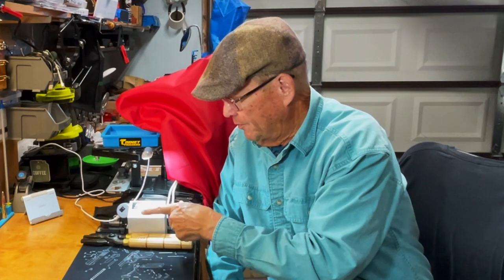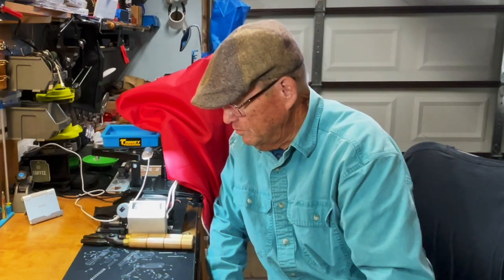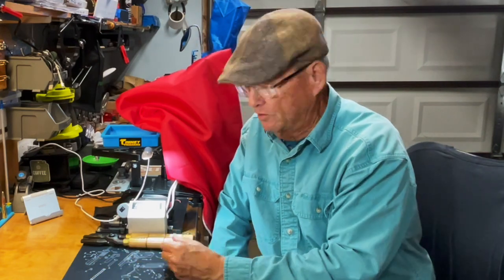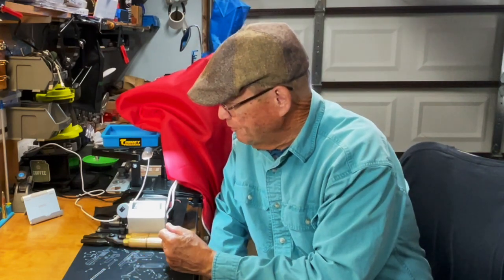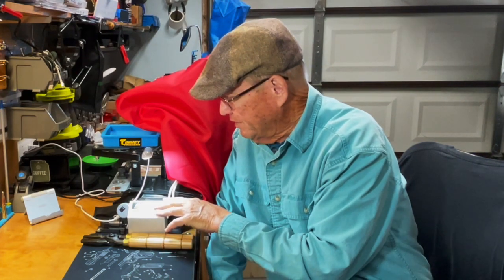You just got to be ready for them, and that's kind of why I show you at the beginning what kind of tools you need to have handy to make adjustments, because you never know exactly what's going to happen as you're casting. So I had those pieces laid out, a couple Allen wrenches and the screwdriver, all set in case we needed to do something like that. Let's see what else. I guess that's about it for the casting portion.